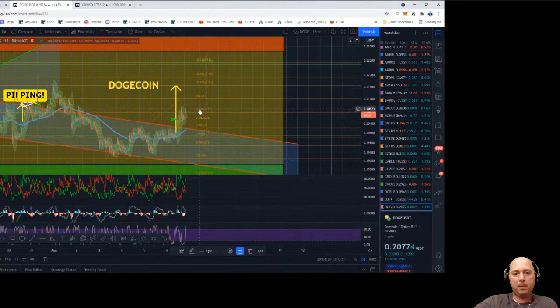So now what's going to happen from here? We might gather steam and boost up the rest of the way if the rest of the market goes up, and it's highly possible that it will. We could find ourselves easily on that double AI line right there, and that's at about 22 cents.